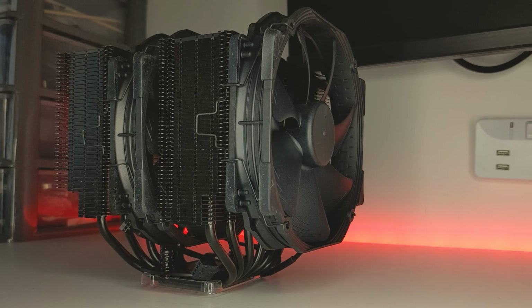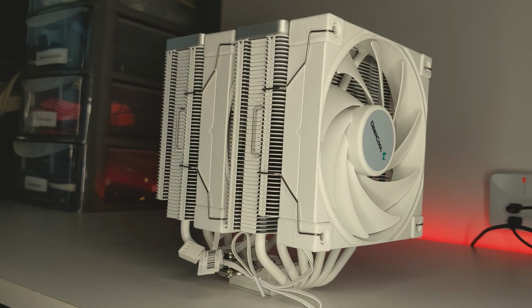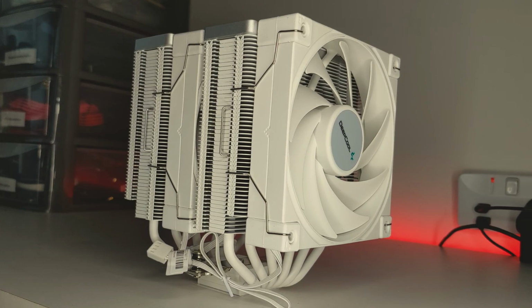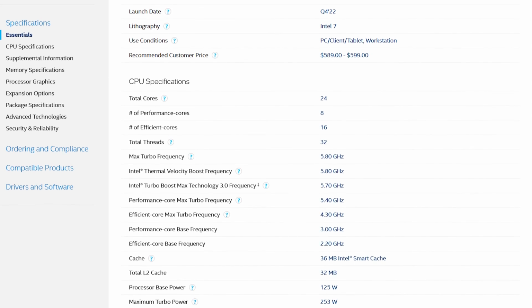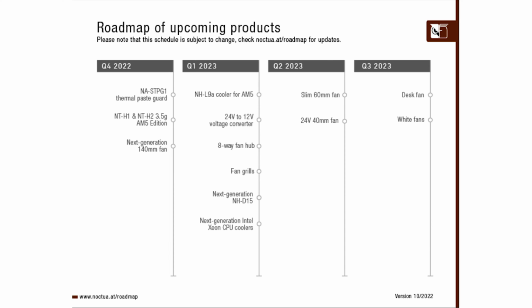Noctua is always a top contender in these cases, but it's always good to see other brands like DeepCool sneak up and take the top spot. And while the AK620 has certainly achieved this, which is no small feat, over the next few years, the dual tower heatsink's design will have to keep up with the CPU power requirements, and with Noctua expected to launch a next-gen NHD15, brands like DeepCool will have to bear this in mind.